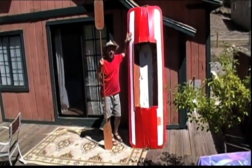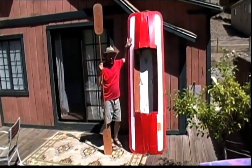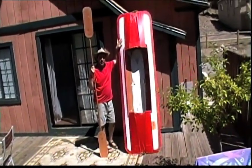This was an awesome project. In fact, I think after 35 years of woodcraft, it's my most successful project. I enjoy it all summer long, as does my family.